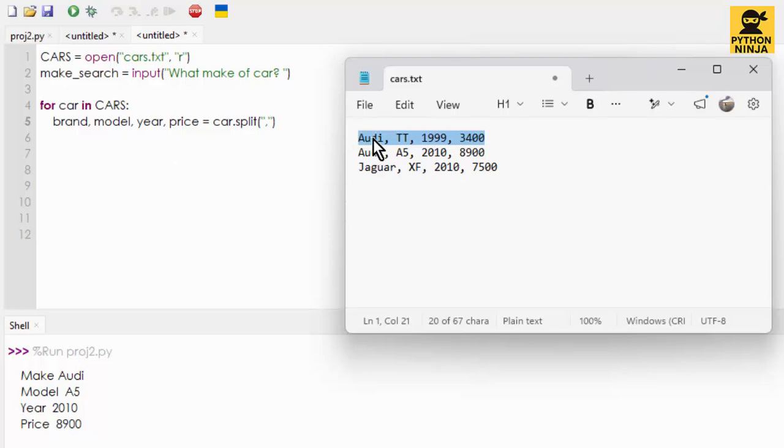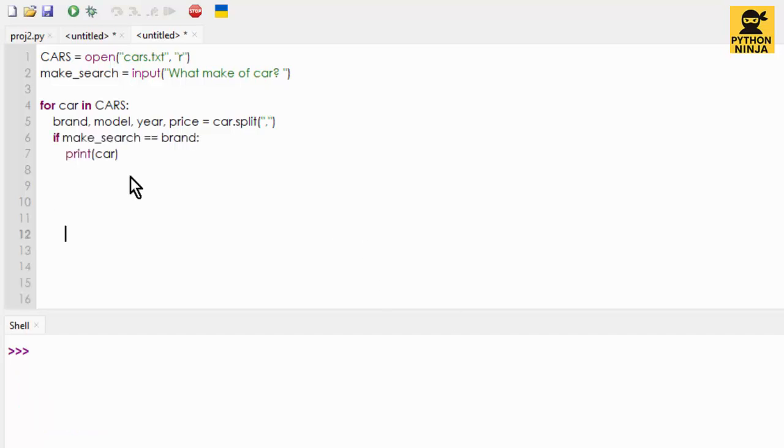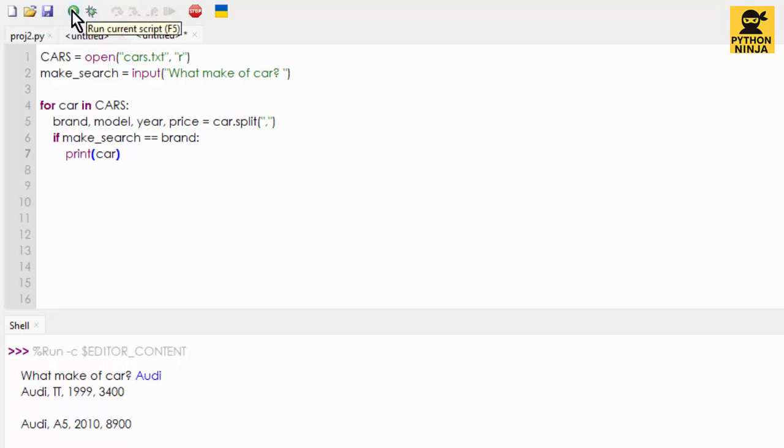Now we can search by brand. And here we have an if statement that compares the value assigned by user input with the value that has been split here, the brand, the make. And if these match, it will print that out. So if we search for Audi, we've got these two. If we search for Jaguar, we've got that one.